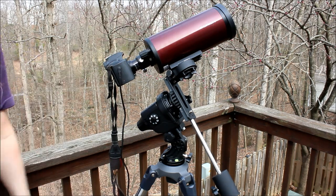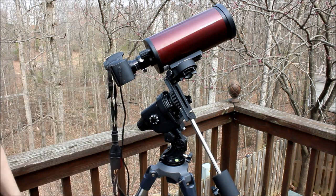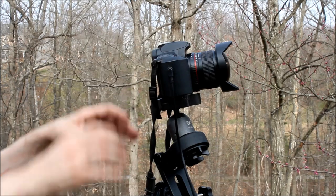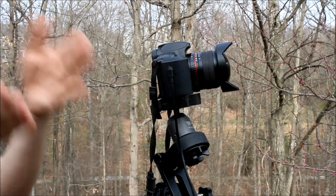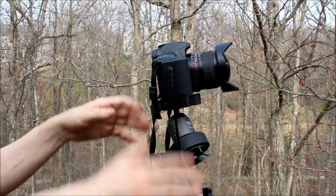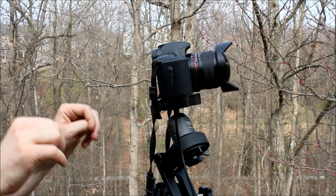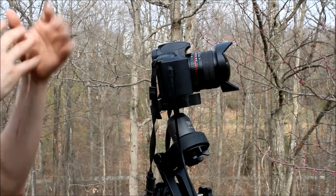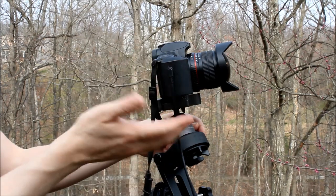So before we go in and process these photos, let me show you quickly what to do with a non-tracking mount. I only have one cheap tripod, the little $30 cheap tripods. That's what my camera's on right this moment. So take this moving tripod here and just pretend that this was the cheap one from the store. Because the whole point of my next part here is to tell you to do the same thing I just did with a telescope, but with the cheaper camera. Or not the cheaper camera, the cheaper tripod.